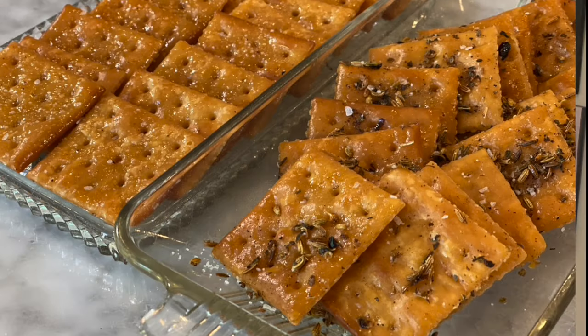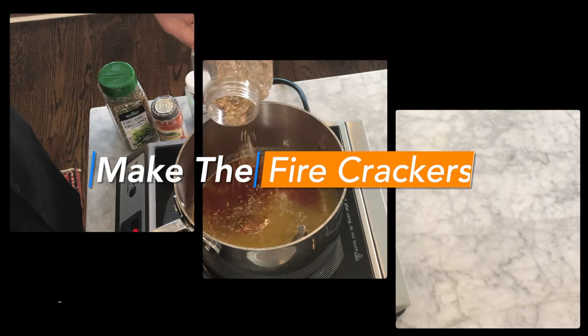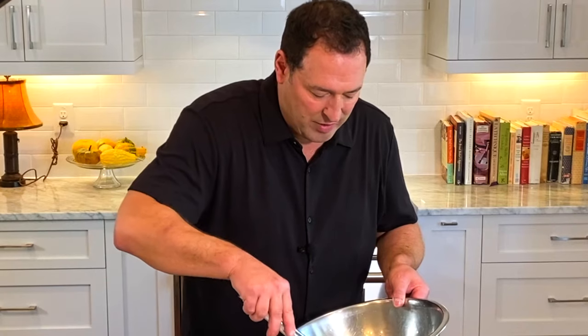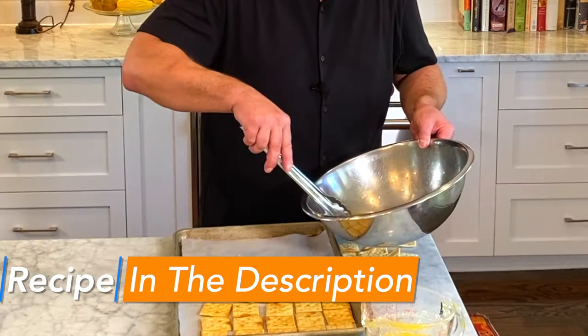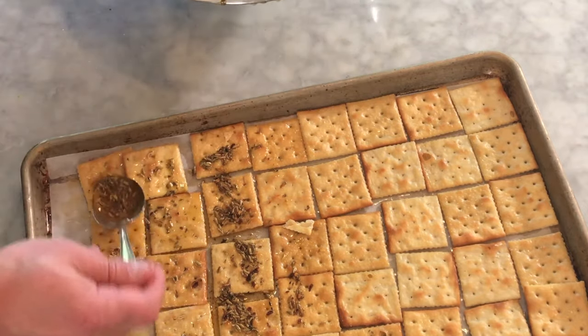I'm gonna make two kinds of crackers: the one that's apparently famous here in Georgia from that really high-end club, and my version called firecracker, which is gonna be spicy. The story behind it is that somehow they were out of oyster crackers, the chef got saltines and clarified some butter, and the people at the restaurant were like, these are great. I want more fennel seeds — I don't want them to burn, I just want them to leave a little bit of their flavor into the oil, but I also want the texture of the fennel seeds on the crackers themselves.